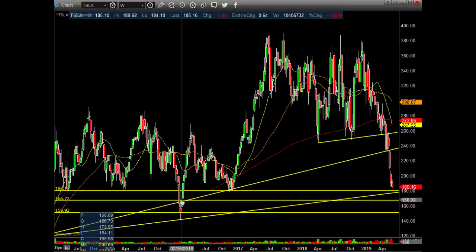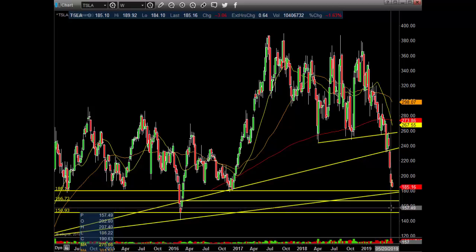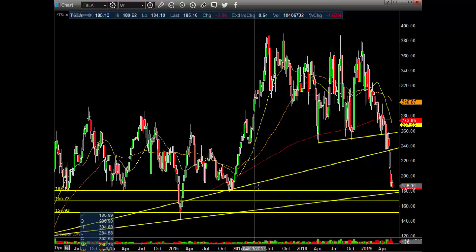There's another gap fill here, and then 150 to 145. I'll get my average price right around hopefully 160 or so, maybe in the 150s would be nice. I'm trying to be real patient with the shares, guys. And then it will bounce. You'll get that $50 bounce, $40. If I get a $50 bounce, I'm looking for a 10% move. I'll look for a $20 bounce, $30 bounce, if that. And if it goes $20, I'll take half off, put a break even in. If it comes back down, I'm out.